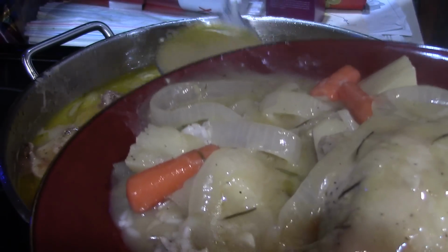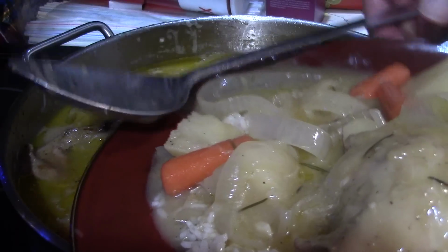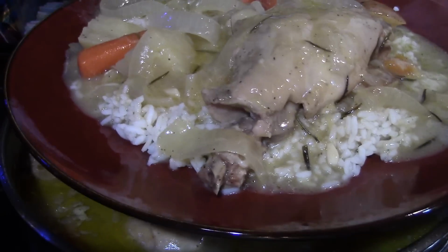It was cold this day, I believe. I cooked this, and this is what you want. Just throw the gravy on there, throw the potatoes up there, throw the carrots up there, throw a rabbit up there, grab a fork, and get down. That's what it's all about.